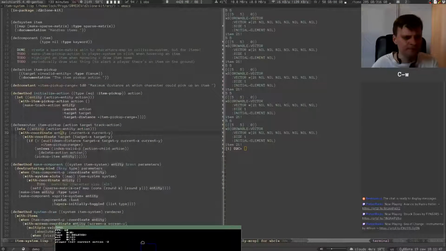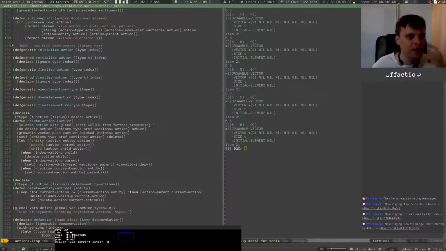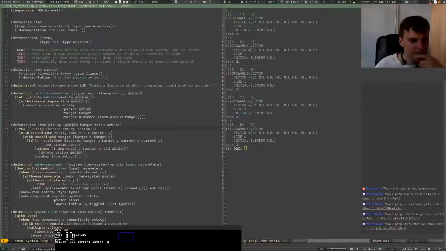Alright, where was I? So I have to create this action which does, what does it do? Entity, what is an entity? So current x and current y are the coordinates of the, that's not very good. So let's see, action and target, and then track action. So target is the item, okay? And then entity is the action entity of an action. What is an action entity? Oh yeah, I reckon so. Okay, let's look back at my actions API. So I reckon every action is bound to some entity. Yeah, it is. So in my case it is bound to the player, right? So this entity is the player, and current x and current y are the coordinates of the player.